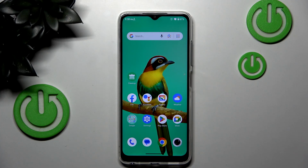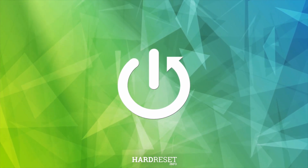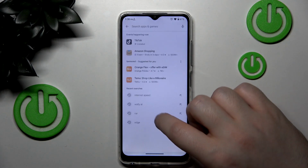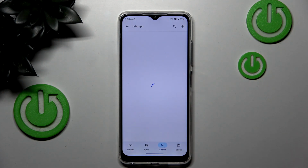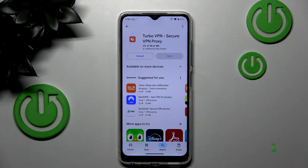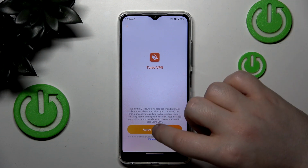Hello! In this video I will show you how to set up VPN on ZTE Blade A35e. So you have to start by opening your Google Play Store, then click on search bar and type in Turbo VPN and click search. Then select this application and click install. Now you can click open and then click agree and continue.